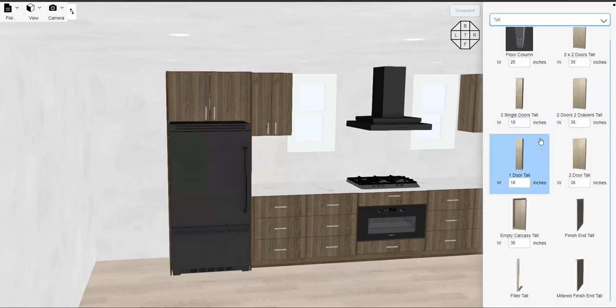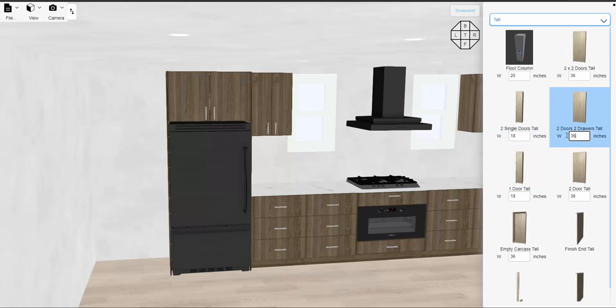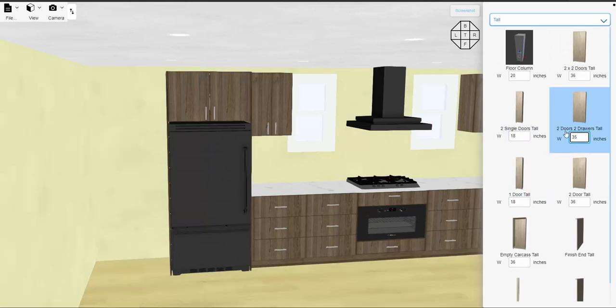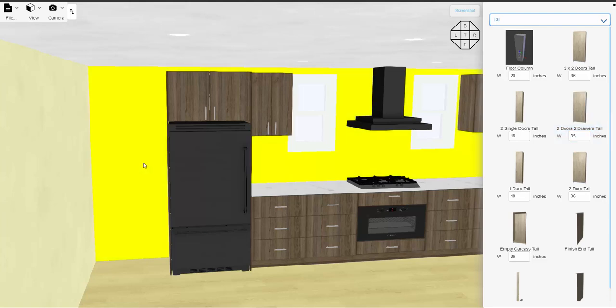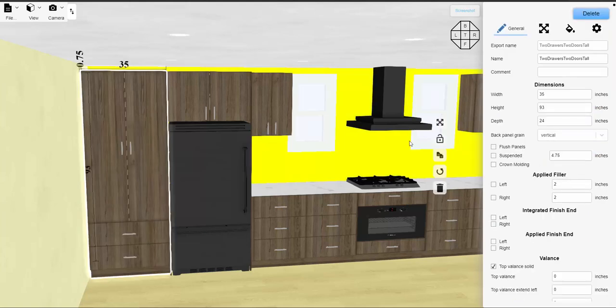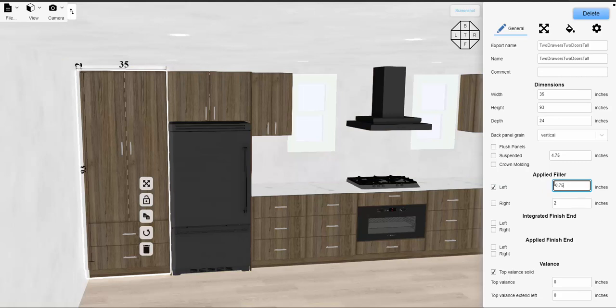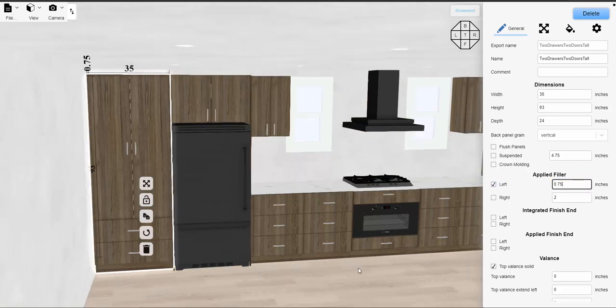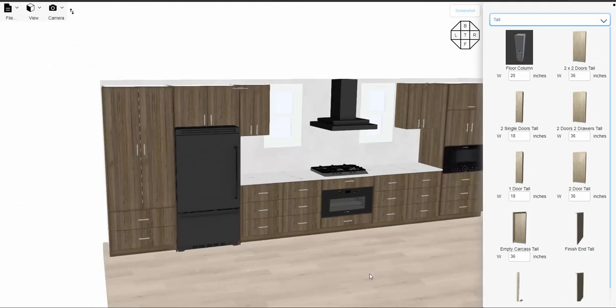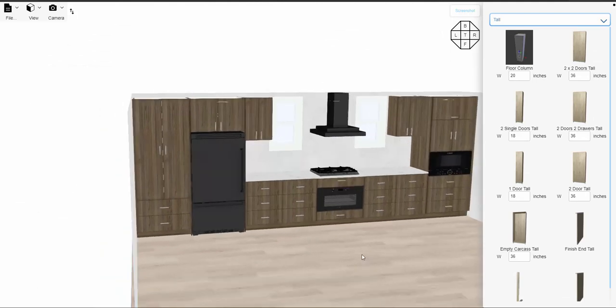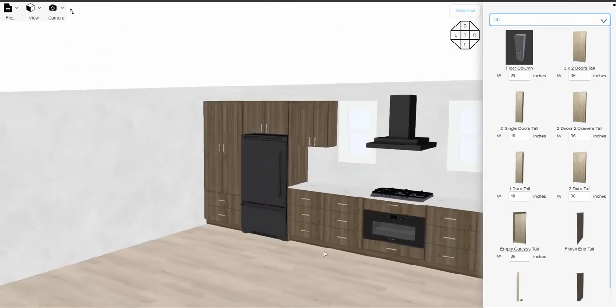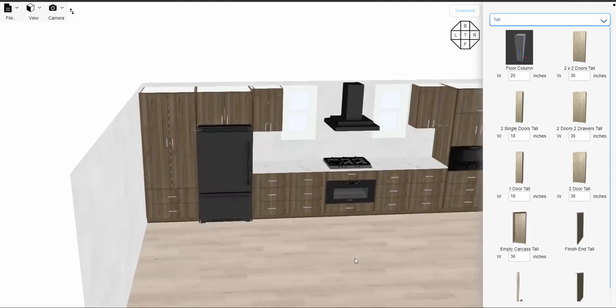So I'll go and pick this one here, 35, drag and drop it right there, and go to the left side and put my 3/4 inch filler, and we are good to go. So look how quick that was to set up a kitchen. It's been about 14 minutes so far, so we're looking pretty good.